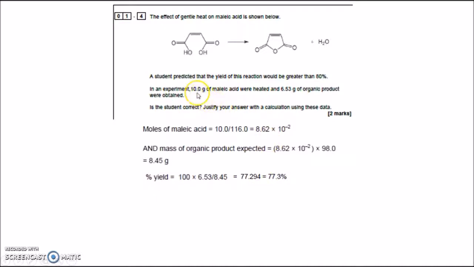Now, let's actually look. I have got three significant figures there, and three significant figures here. I count the zeros if they're to the right of other figures. So I've got 1, 2, 3. I've got to count those two because they're to the right of the 1 in my significant figures. Three significant figures there, three significant figures there. I've actually got 1, 2, 3, 4, 5 significant figures there. It can't be more accurate than the initial values that I'm given. I need to turn that into three significant figures. I need to round it up. 77.294 rounds up to 77.3, three significant figures. That is actually less than 80%, so the student was wrong.